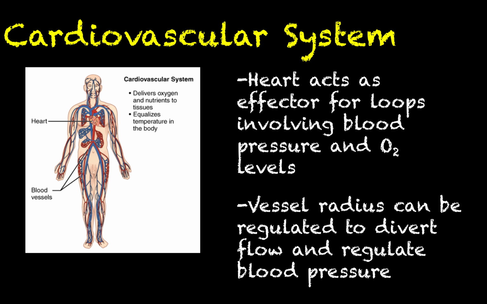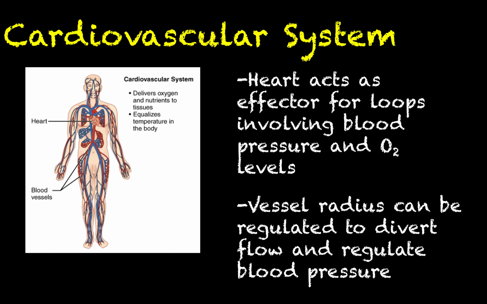So the brain has a great deal of control over how hard the heart is working, and how hard the heart is working is a major player and a major function of your blood pressure and how much oxygen and how many nutrients cells in the body are getting. So the heart can be controlled in that way to make sure that these levels of nutrients and oxygen are always appropriate.